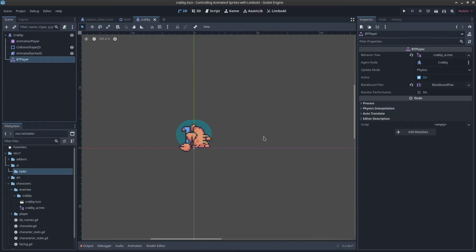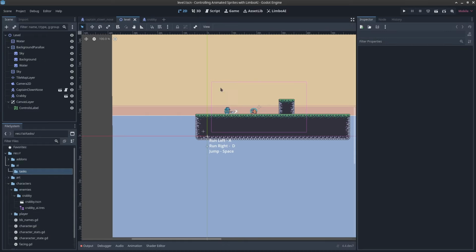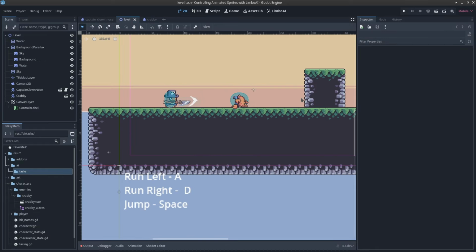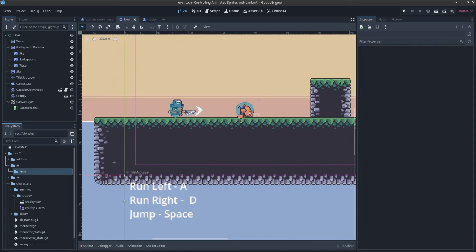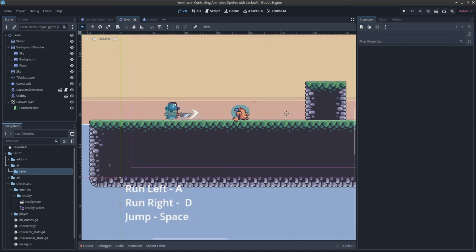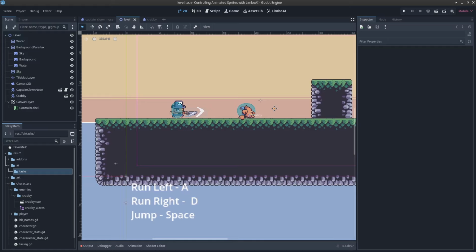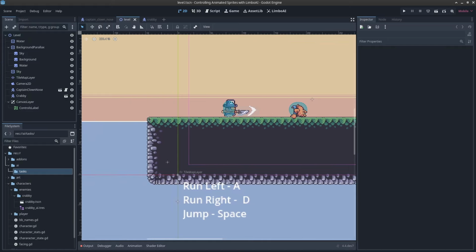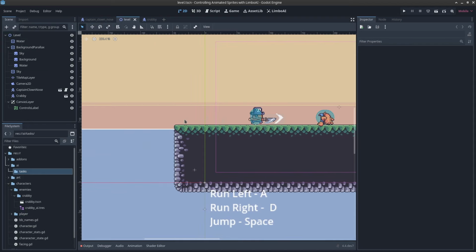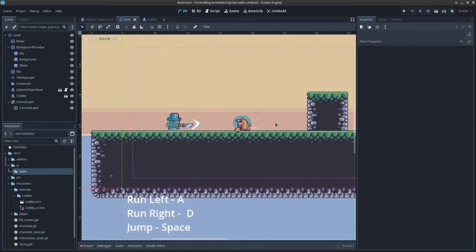All right, so one of the first things we're going to need our character to be able to do on the level is to navigate to a new location. So that, for this character at least, will pretty much just mean going left and right, for now at least. So we're going to need to tell NavigationAgent2D to try to go left and right until it would, let's say, hit a cliff or something of that nature, and then stop, maybe reverse or jump over the cliff. It depends on how we want to set up the character.